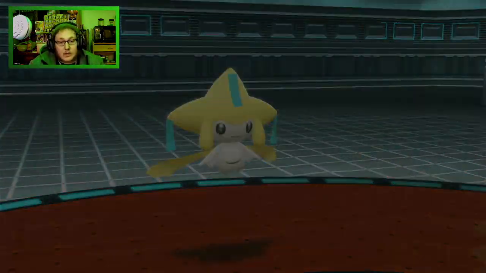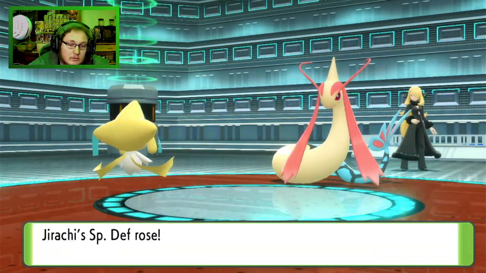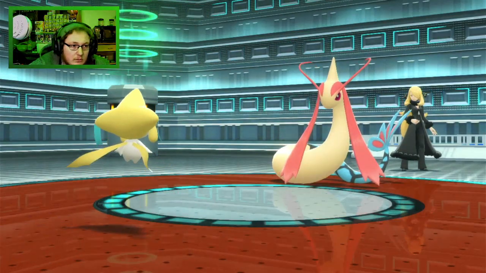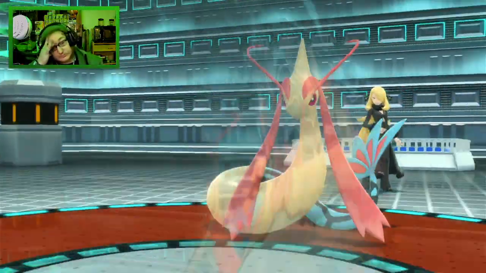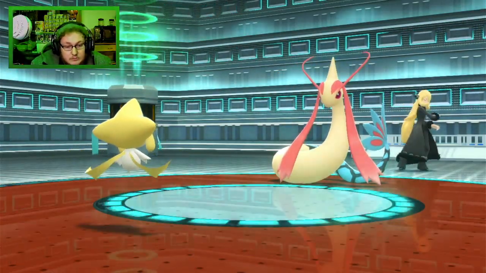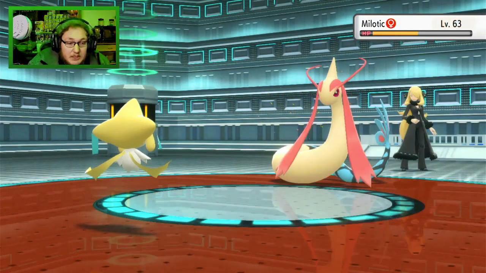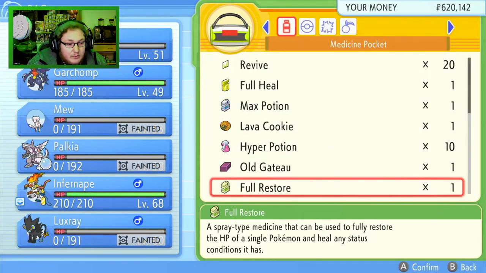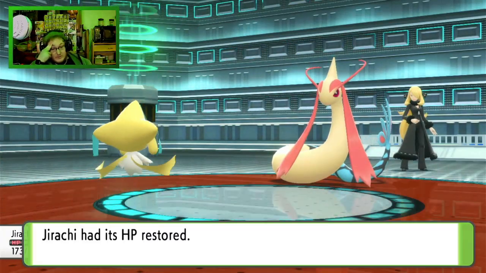I'll Calm Mind it, but there's no way that it's gonna be alive after this. The Mirror Coat failed, so maybe. Confusion. I was confused now. Doesn't mean anything. Yep, there it is. That's dead. Oh, it healed the burn with determination. Well, that works. I don't think I have anything else. Do I have a Full Restore? I do. She's probably going to Full Restore hers.